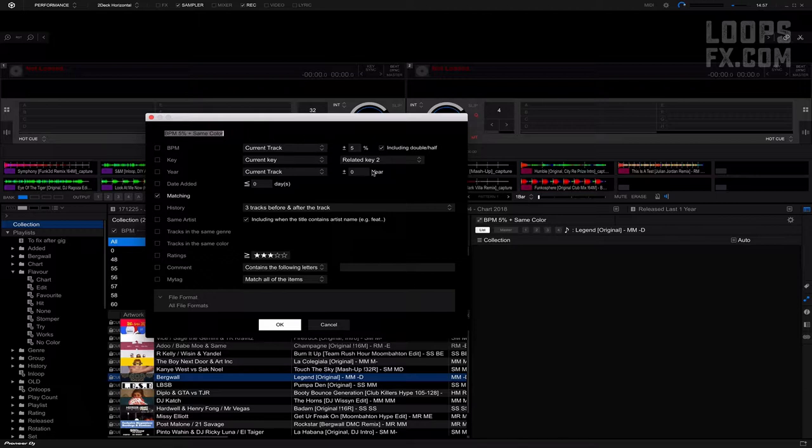One thing that I want to write to Pioneer about is my tag. You can only choose match all of the items or match any of the items. I would like to have the ability to match only one tag. I have several collections of tags. I have divisions of tags, for mood, my groups and everything like that. If I want to have my tag mood, the same mood tag as Legend, I would like to have a list of all those tracks that fit that.